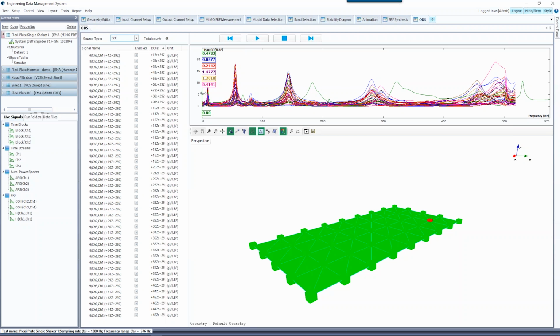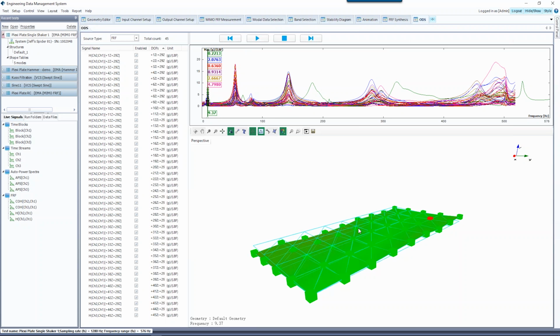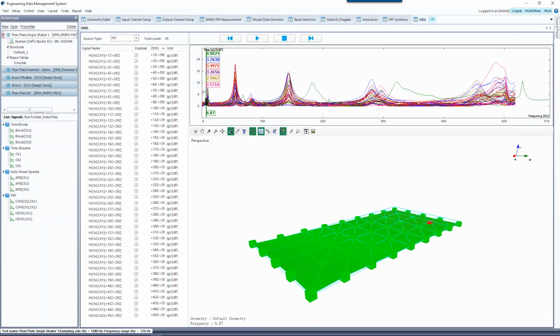And I believe I can find maybe another rotation along the y-axis. Let me see if I can find the translation. Maybe not, they're very close. Not enough points. But anyway, we are not interested in the rigid body modes. We only care about the flexible modes for modal analysis.